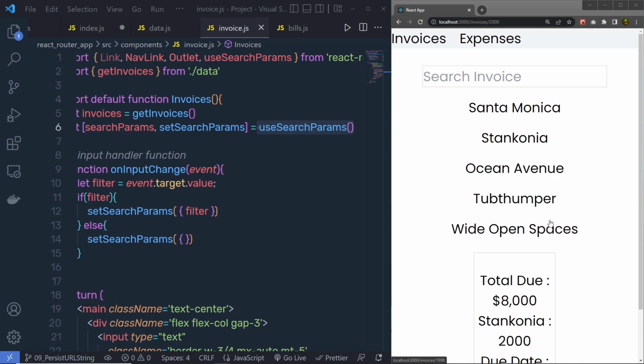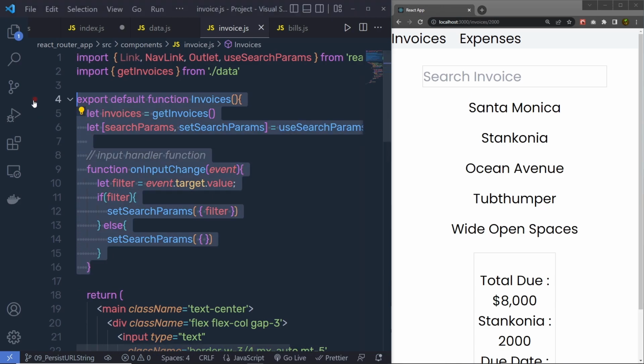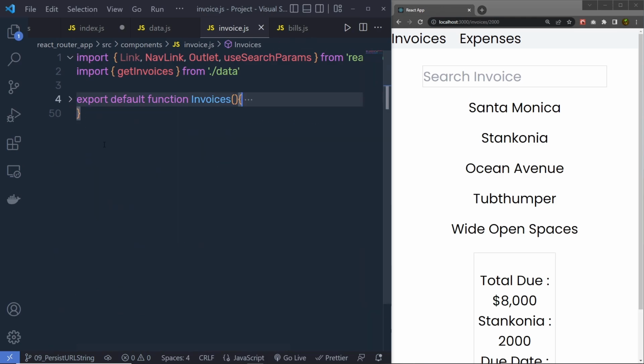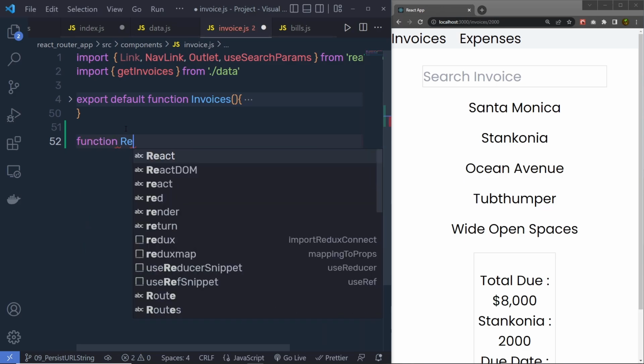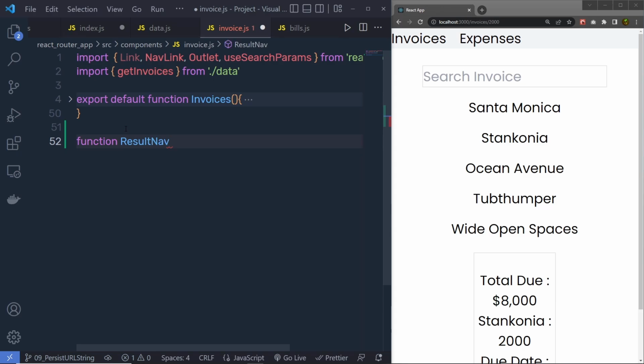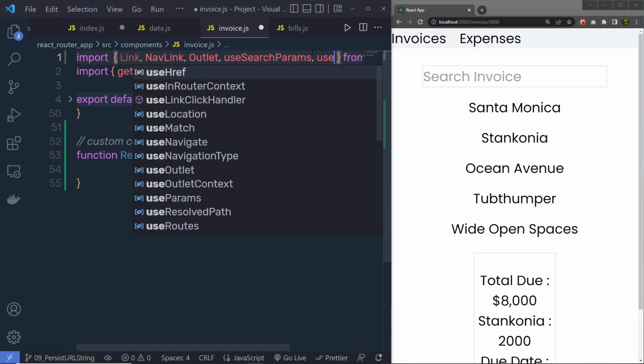We'll do that by composing the NavLink and the useLocation hook from React Router DOM into our own link component. Now let's suppose I create another component right down here; you can create this component inside a dedicated file as well. Just for this example, I'm going to create a function and name it ResultNavLink. This is my own custom component, and inside it I'm going to call the useLocation hook. So at the top, we first have to say useLocation.